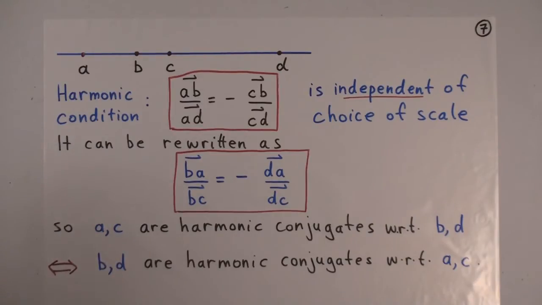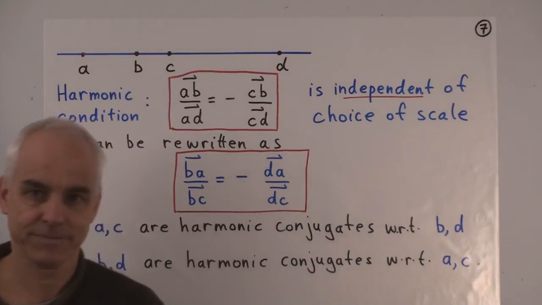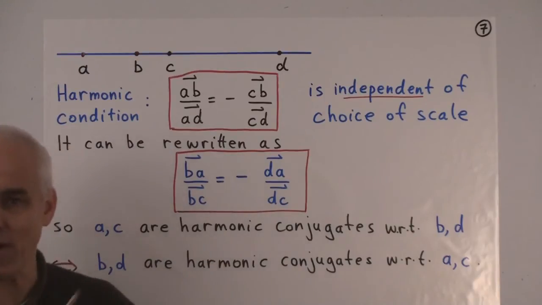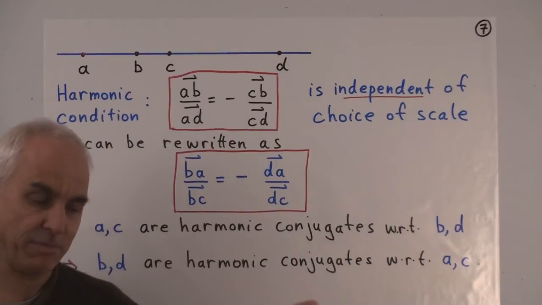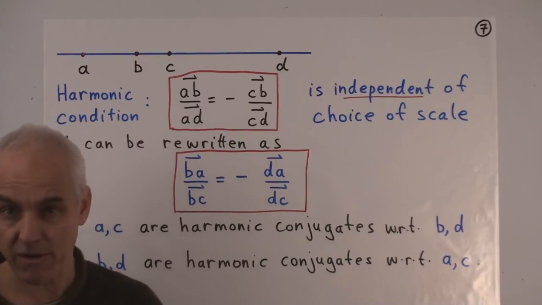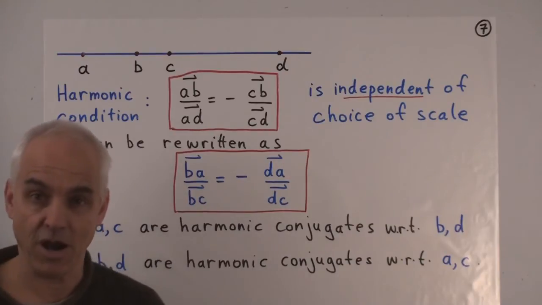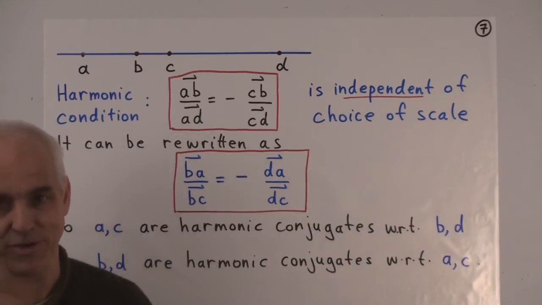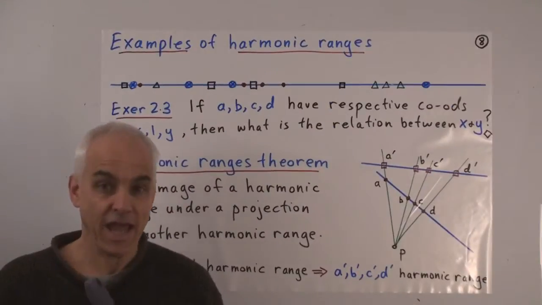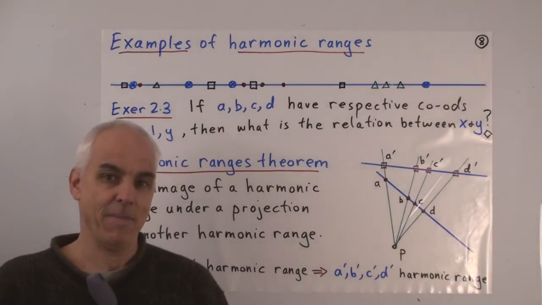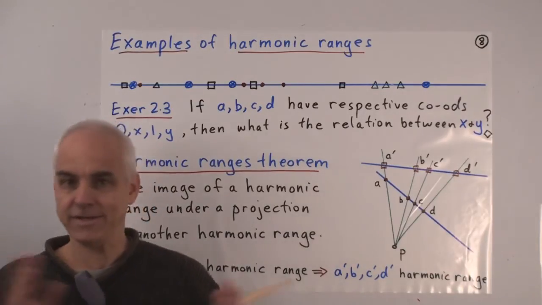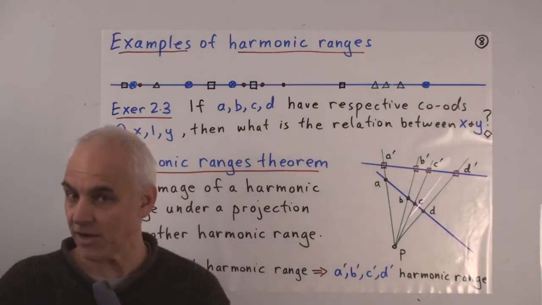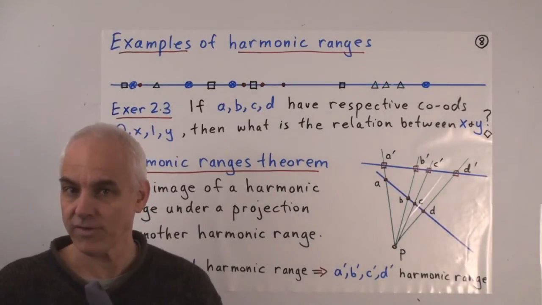So this notion of harmonic conjugates is symmetrical with respect to this pair and this pair. We don't have to say which one is which. We just have one pair of points, we have another pair of points, we say that this pair of points is harmonically conjugate with respect to this pair of points, or that this pair of points is harmonically conjugate with respect to this pair of points. So it's good to have some intuitive feel about harmonic range of points. So if you see 4 points on a line anytime, first question you should ask yourself is that a harmonic range of points?